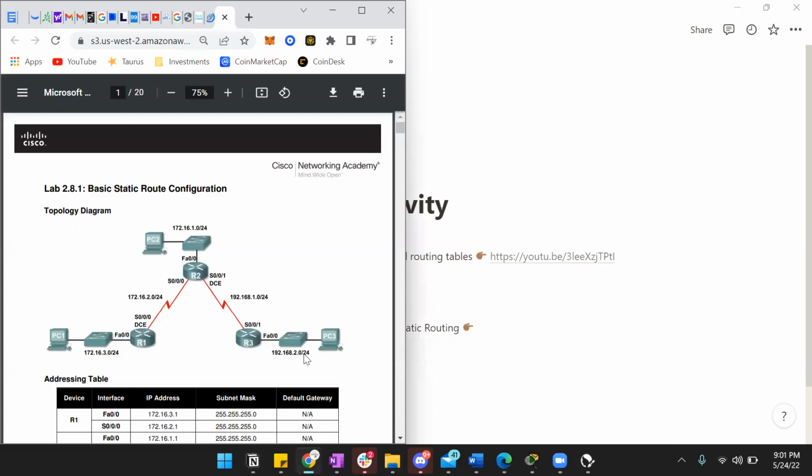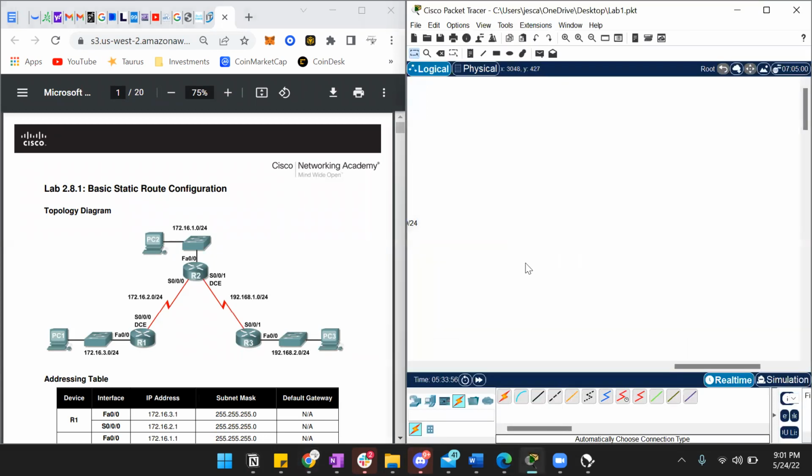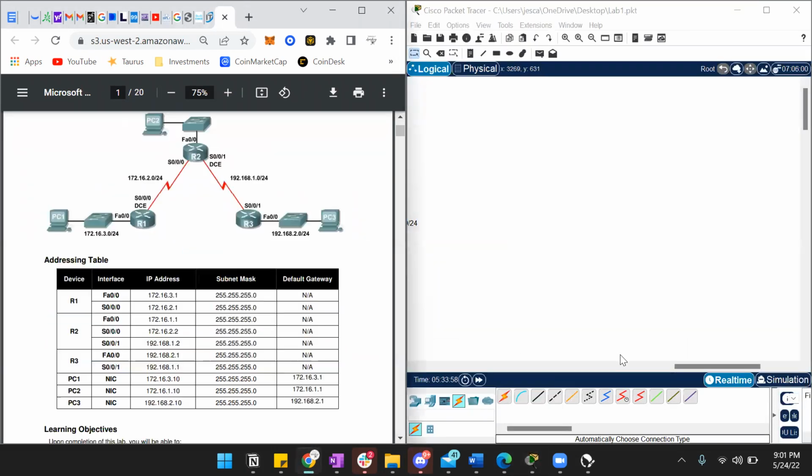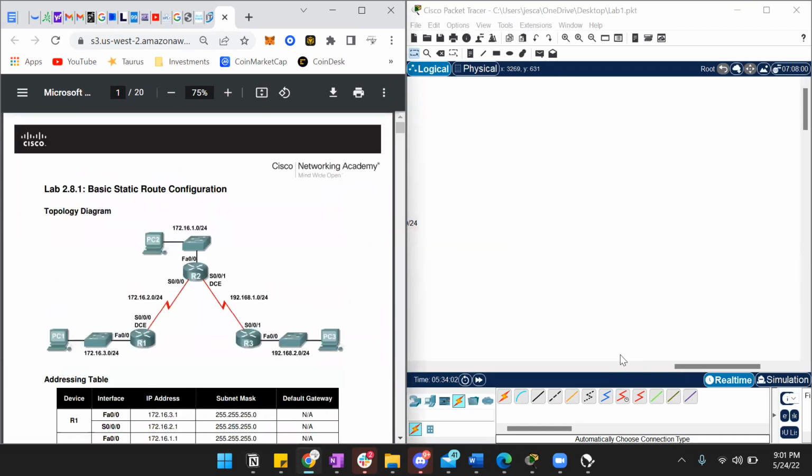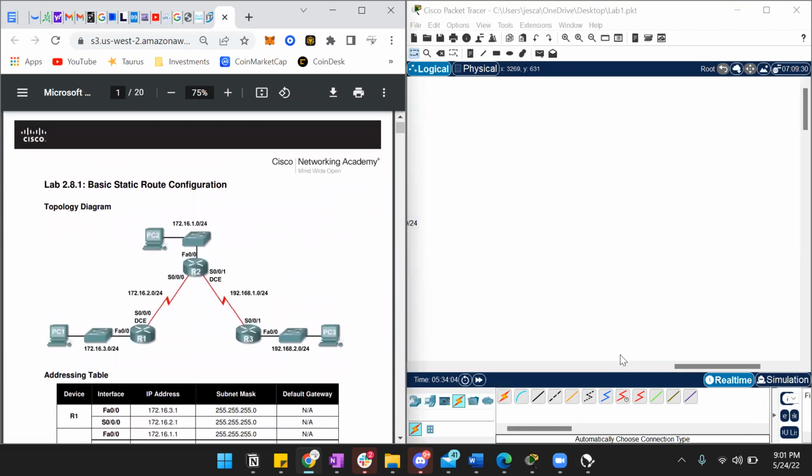Now, we're not going to do the full lab. I honestly just want to show you guys, again, how to set it up, right? Let me see how to do the, at least, yes, how to set it up. We're not going to go through the whole thing. We're just going to, like I said, set up the topology and show you guys the actual commands. Okay, so let's set this up really quick.